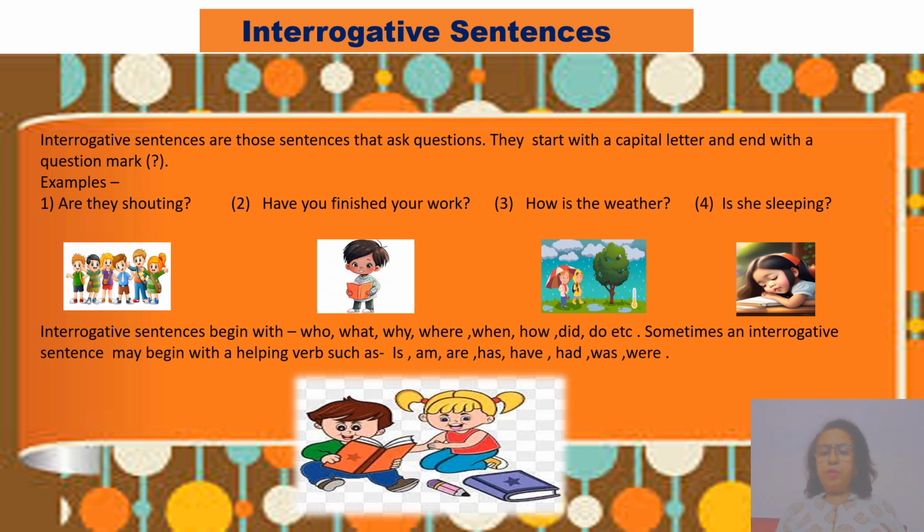Now, children, usually when you ask a question, you use the WH words. WH words are who, what. You can see WH are the first two letters of all these words that I'm reading out: who, what, why, where, and when. But apart from these, there are some other words that you need to put at the beginning of a sentence to make your sentence sound like an interrogative sentence.